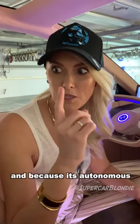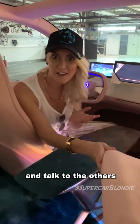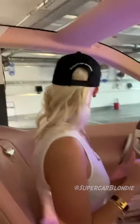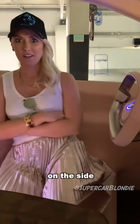This is meant to be like your living room, and because it's autonomous, this lays flat so that your passenger can look behind and talk to the other passengers in the car. When the doors close, it actually becomes a lounge chair in the front too. This all wraps around your body like this so that you can actually sit here on the side and be really comfortable. That's quite cool.